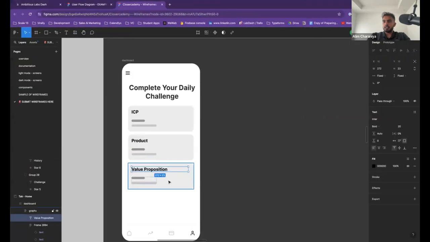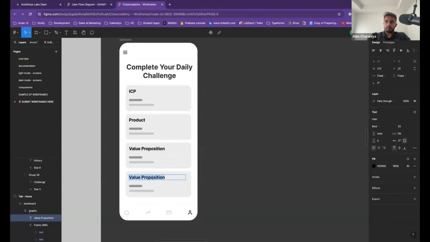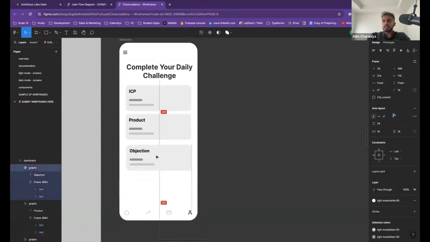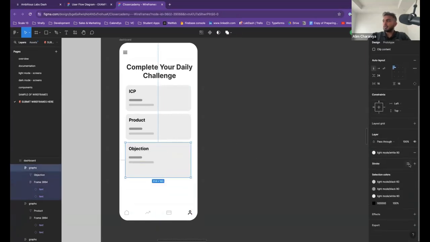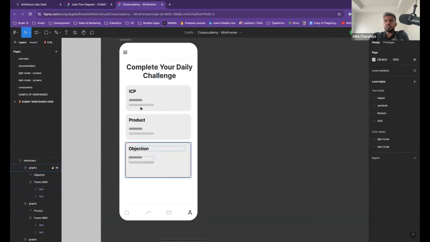And then objection. Maybe I'll combine these two because I don't really like how that was unfolding. So I'll say objection, and perhaps I can then come to stroke here and alert my designers that I want the objection to stand out.